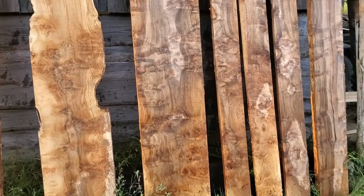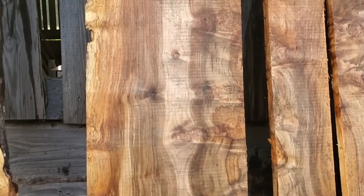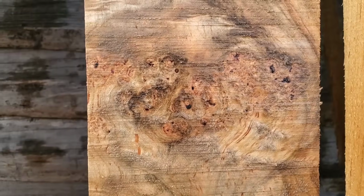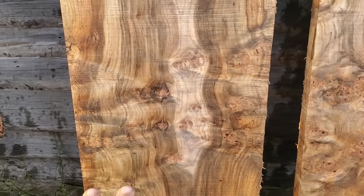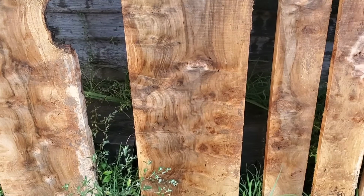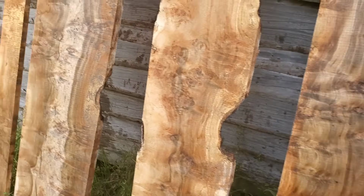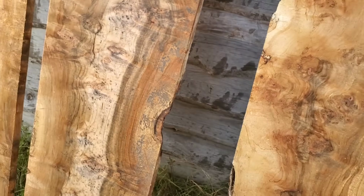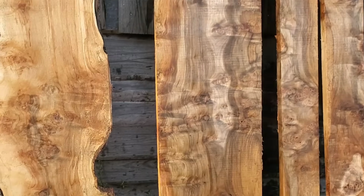So, take a look at all that curl there. That is quite impressive. See, these things just look beautiful. Look at all this right here. That's gonna be beautiful. I think that's just like one of my favorite boards right there. I think I cut that one at 2 inches. Cut that one at 2 inches thick. And then these other smaller boards are at 5/4. These are what we had in there, all those little grub things. But this board actually, that one and that one are really nice.